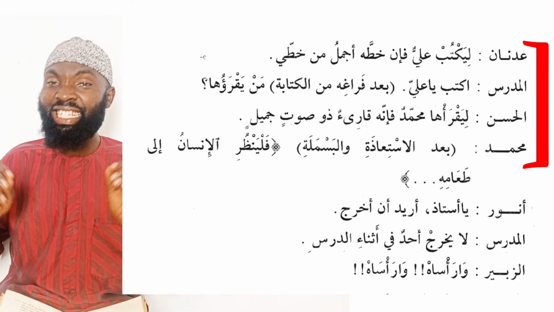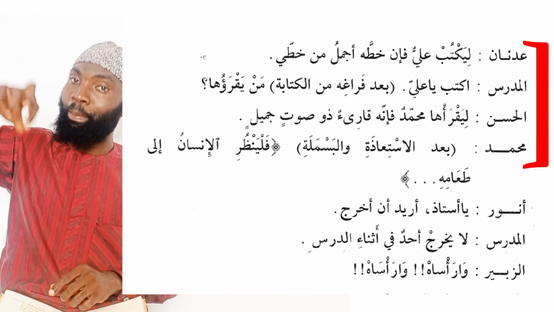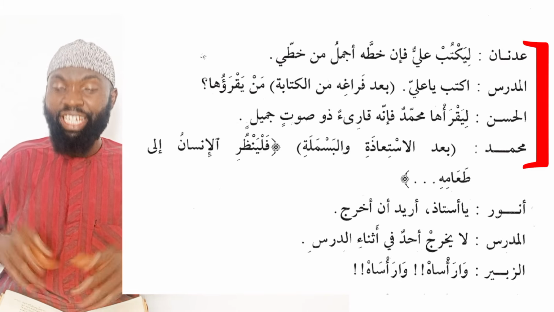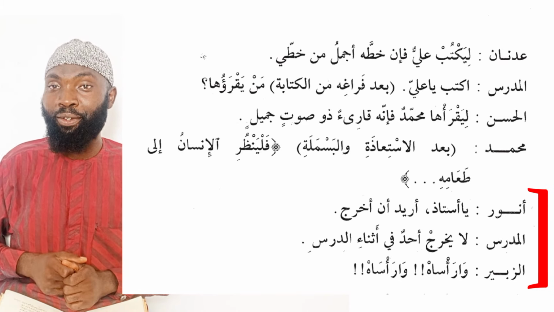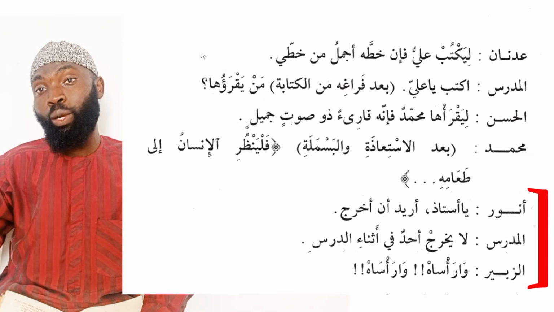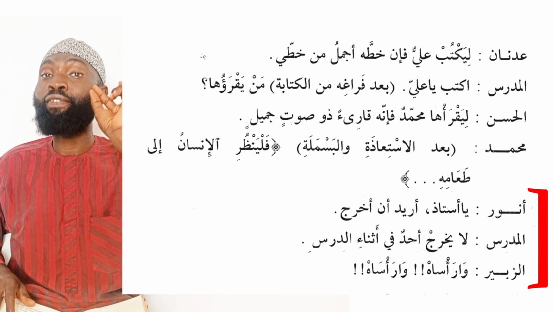Allah says in the Quran that every human being should look at his food. فَلْيَنْظُرِ. This is lam al-amr. And this lam al-amr, whenever it appears after a word like fa and wa, it will carry sukun instead of the kasra. So that's why we say faliyanzur, not faliyanzur, rather faliyanzur.